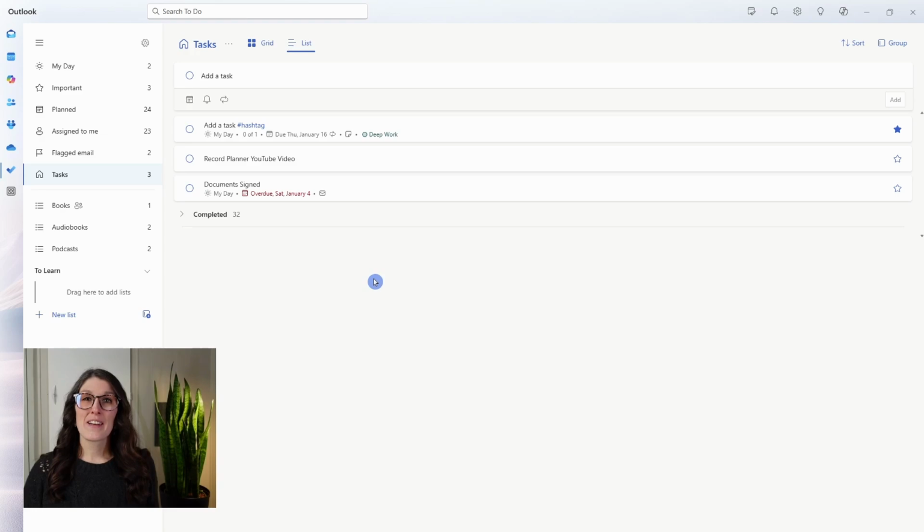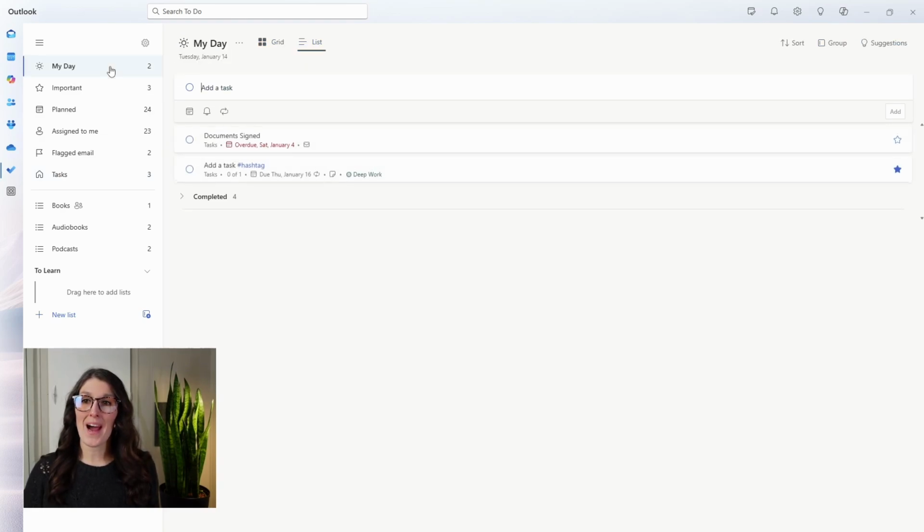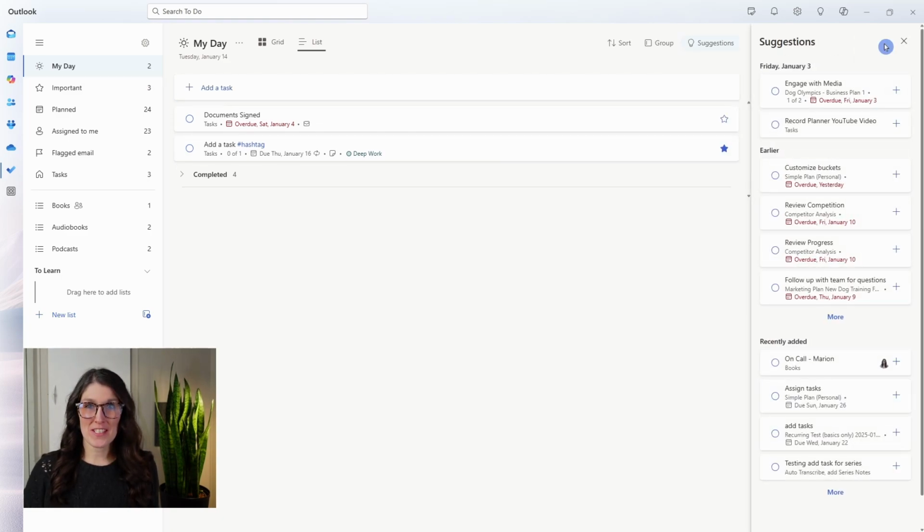Now, another benefit of using To Do is a feature on the My Day tab. And if we go up to the top right here, then we will see suggestions. Now, suggestions uses AI to look at your previous activity and also review late or starred tasks and suggest which tasks you might want to add to your day.